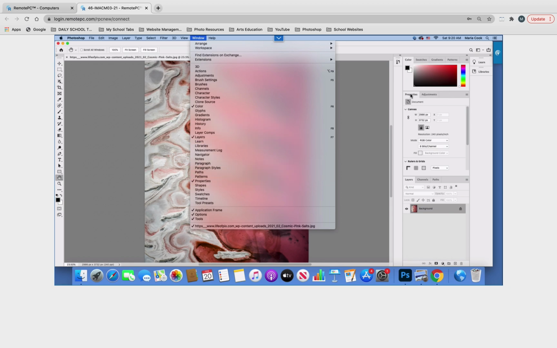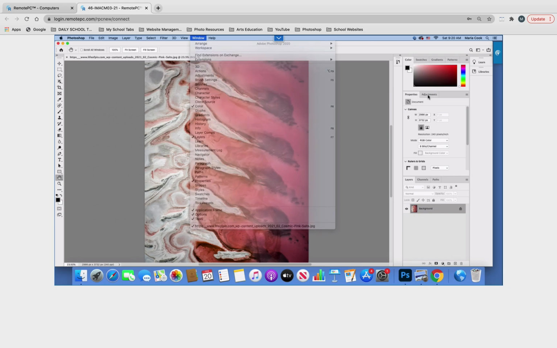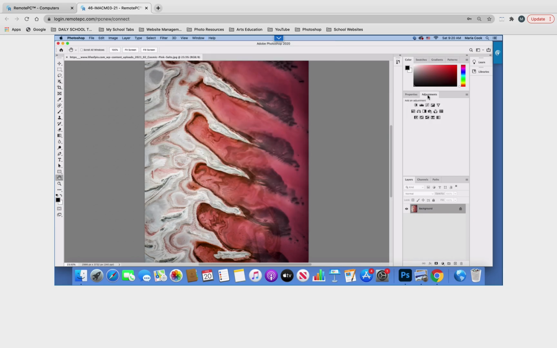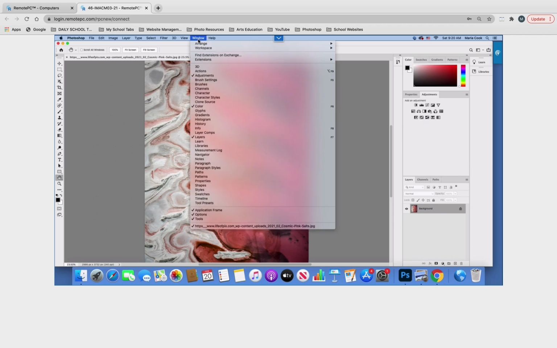Properties is always there. Adjustments is actually behind properties. It isn't highlighted right now, but if I click on adjustments, all of a sudden, if I go back to window, I'll see that now adjustments has been highlighted. So this is going to be all of your panels. All right, so if you ever need to get a panel over here and you don't see it, just go to your window, find the panel that you're looking for, and you can go from there.